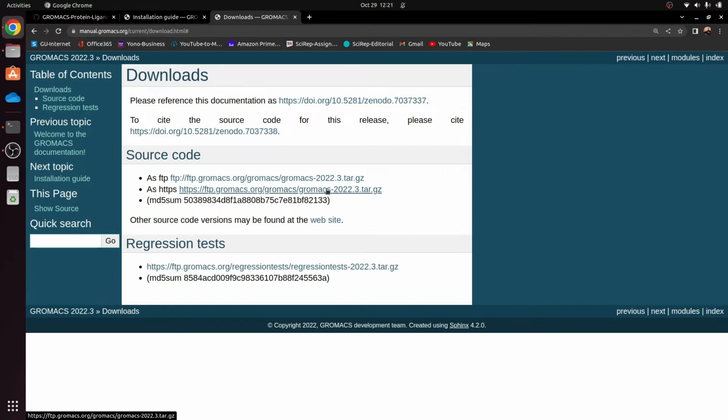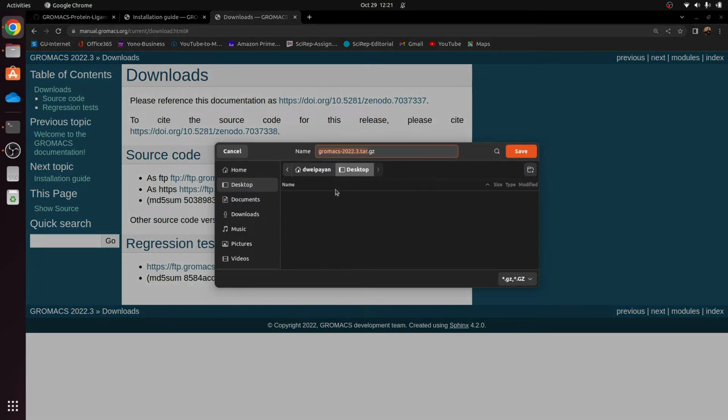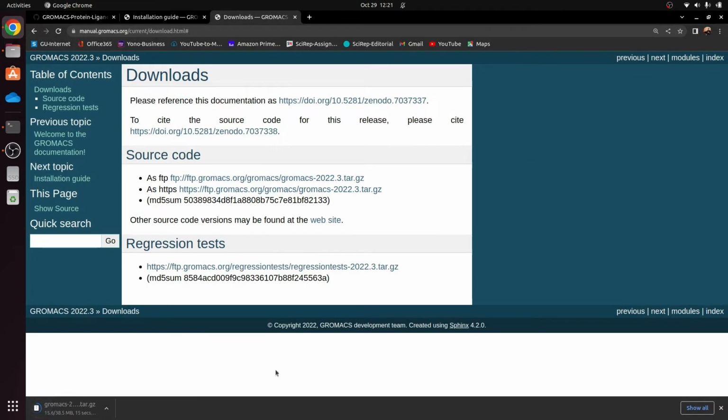Both of these seem to be the same, but you just click on the second option. So now it is asking me to download this tar.gz compressed file. So I will just press on save. It is not a big file, it is only 38.5 megabytes, so it will be downloaded very quickly.